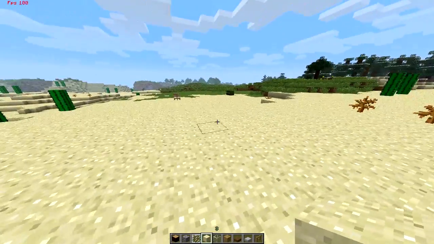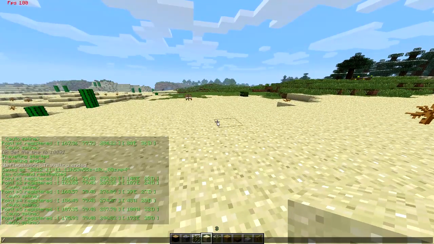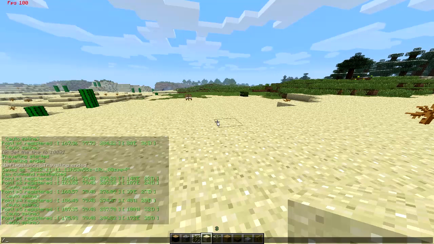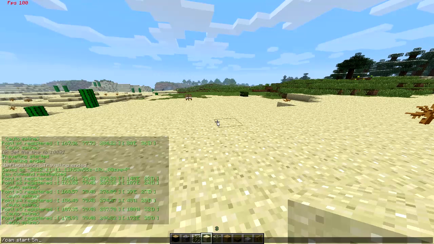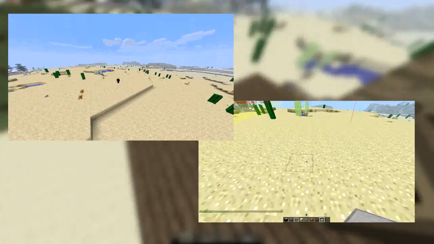So I'm going to build a house here. I'm going to start this off. It's at 10x, guys, so I'm going to need to think about whatever I want the length of it to be. Say I want it to be 30 seconds. I would need to actually record 300 seconds worth of footage. So I could do /cam start and then type 300 seconds or 5 minutes. So do that, and then I'm going to hit enter, and I'm going to start building this house. So let's time lapse.